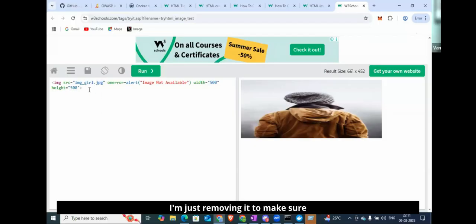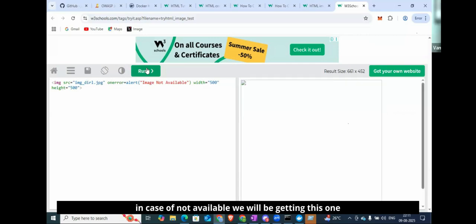I'm just renaming it to make sure. In case it is not available, we'll get this one. Now what we are doing is embedding JavaScript in the image itself, which is onerror.